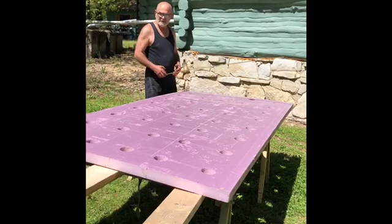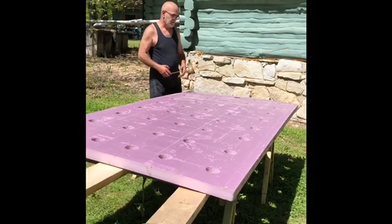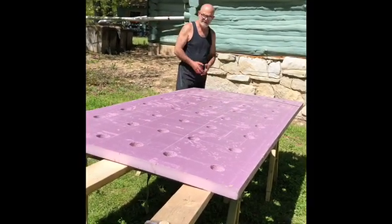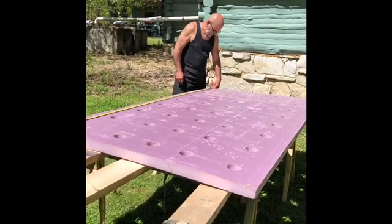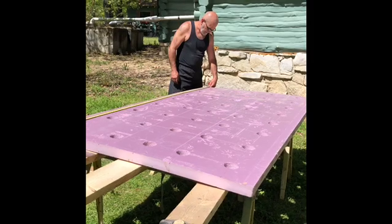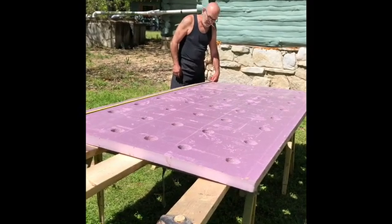Otherwise I would end up having to cut this or waste some material. And I think this way, same thing, is 96 and 3/16.